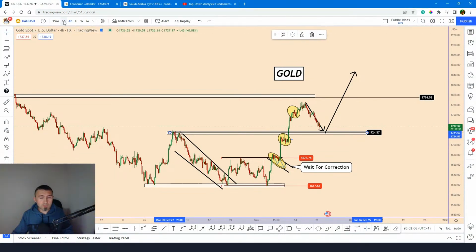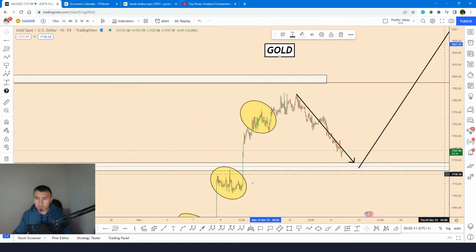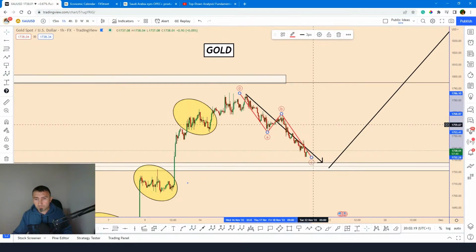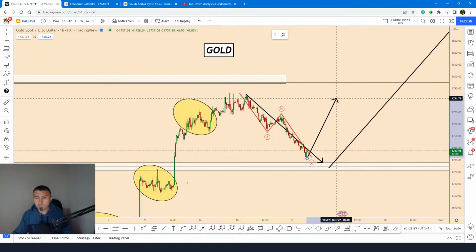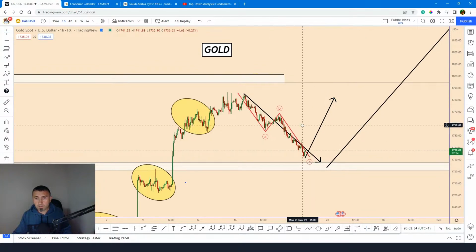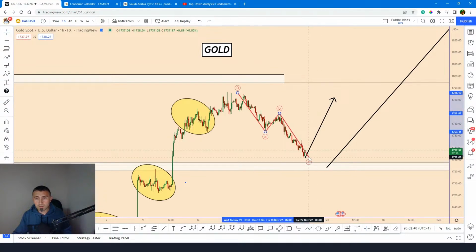So this is what I see here. If we are going to look at gold on a lower time frame, we have to be very careful again. The price is already creating this type of ABC pattern. This is taking shape in a very clear way, and this is increasing the chances that we may see gold rise from this point. However, the pattern is not clear for the moment for the reversal, but we have to be careful because this is clear as a structure for the ABC harmonic movement here.